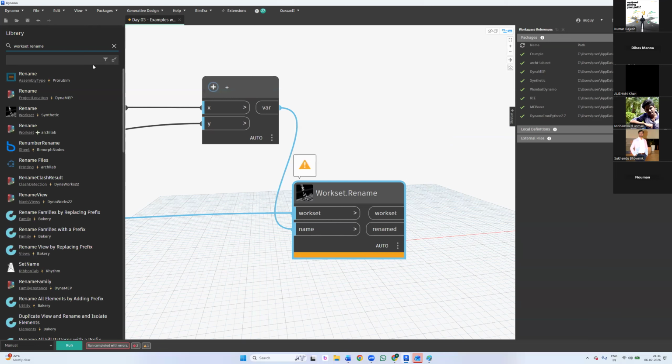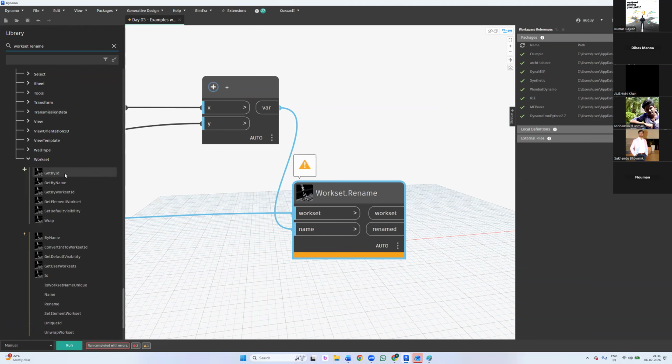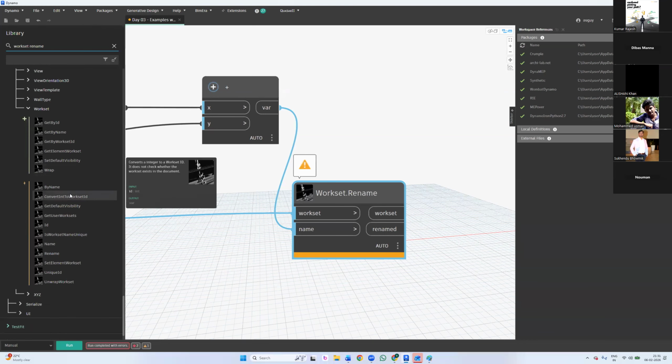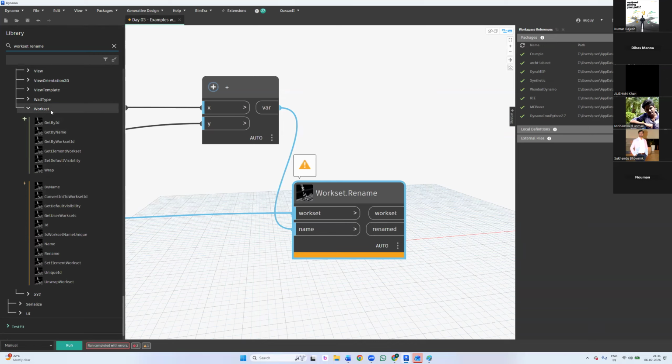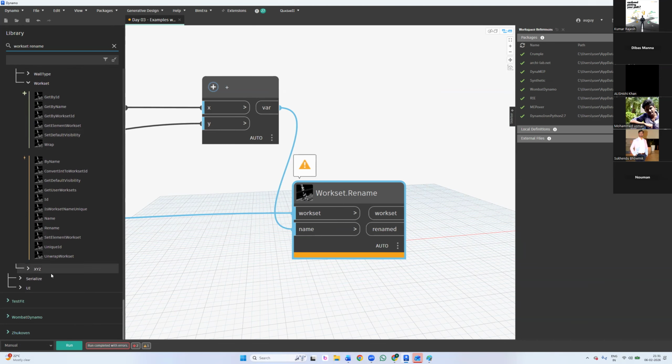Okay, then I have to go to the Synthetic dot Revit dot Workset. But do we have something here?